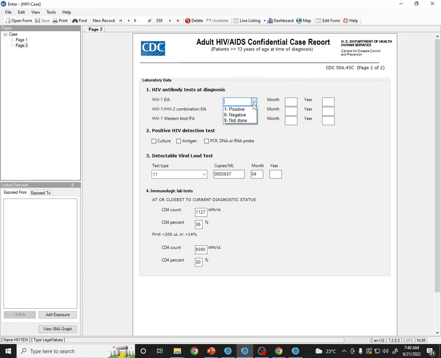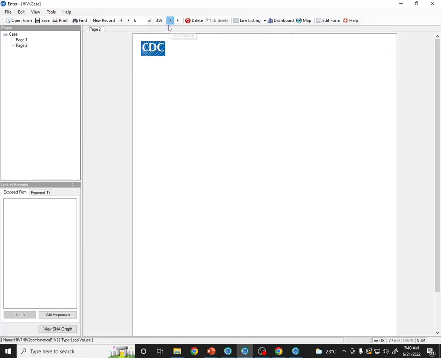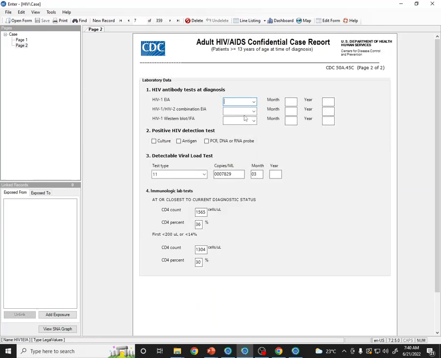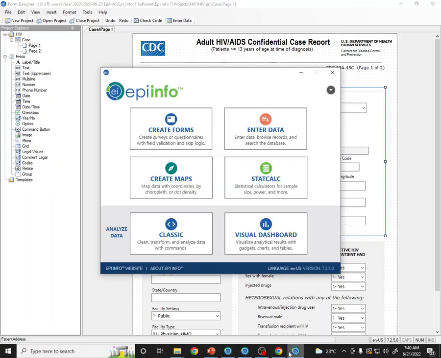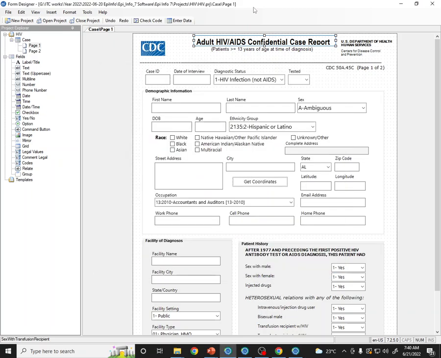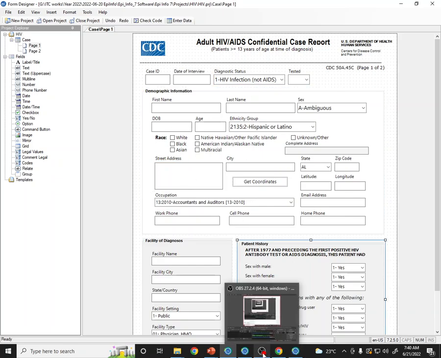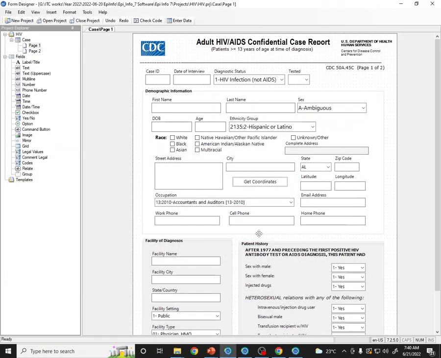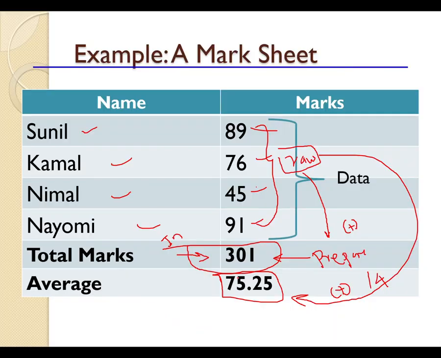We just observe the patient and add those data, right? And we keep on collecting them, right? So then this is what the data collection is. And after that, if you need, you can process them. That's why we have the statistics. We'll see StatCalc. Then we can calculate them. So simply, we need to have data. So normally we go for the clinical data and we are going to enter them. We call them as data. After processing them using this statistical analysis, we are going to call this as the information. So preparing information is done by the Epi Info product. Okay.